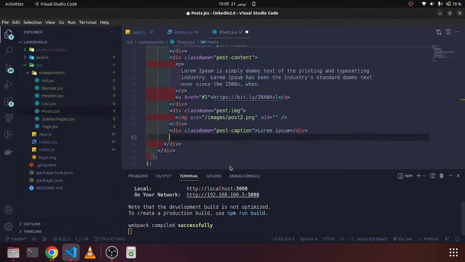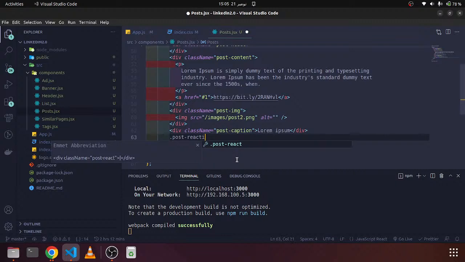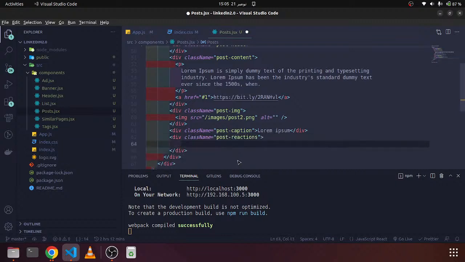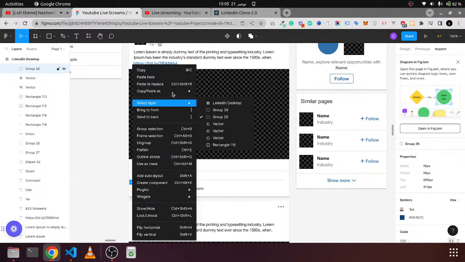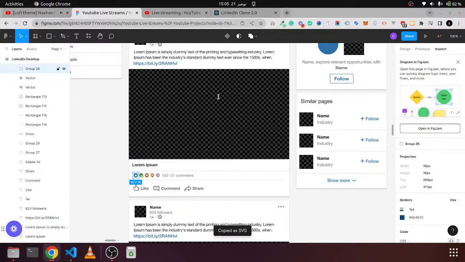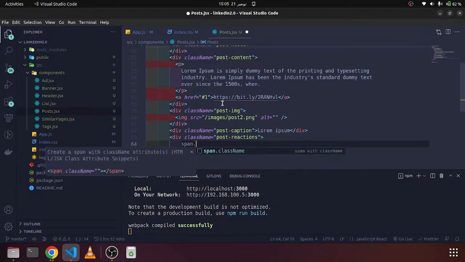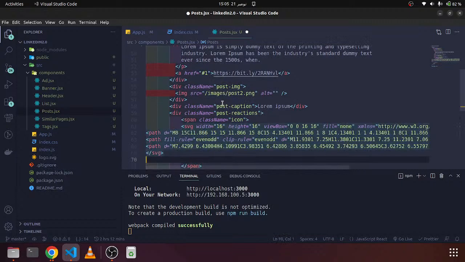I can say post reaction, post reactions. We have different emojis. You can copy that, copy as svg, span, icon, type that thing.